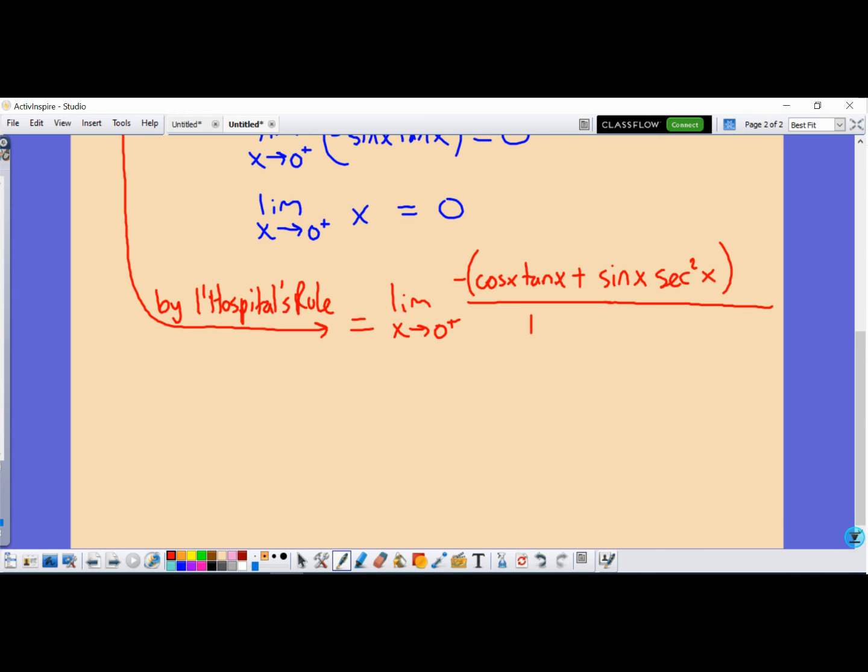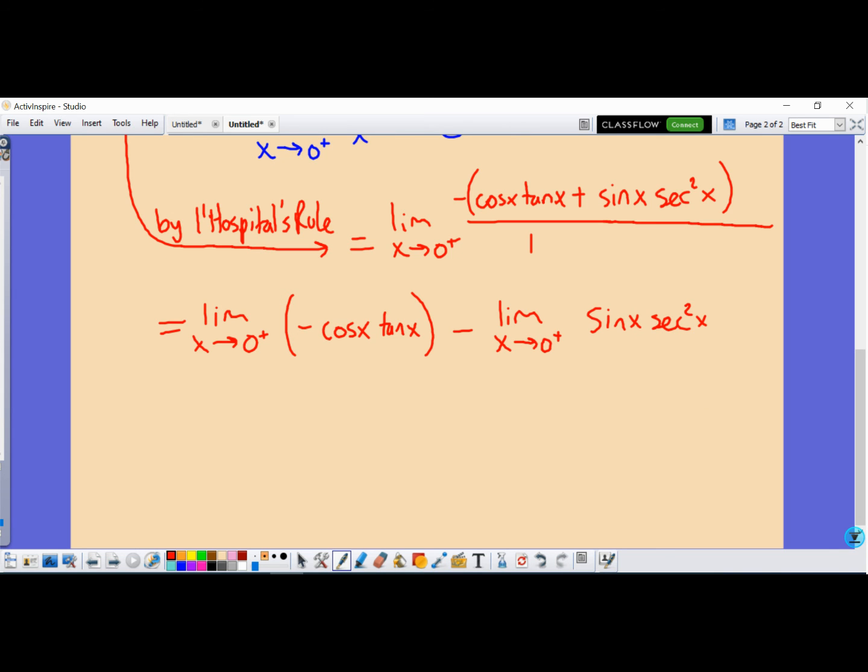now I'm ready to look at this. And since there's no more quotient here, I can actually write this as one limit now without a fraction. The limit as x approaches 0 from the right. And by the way, it's a sum also, right? They're two separate terms, so I can do those separately. I can take the limit of negative cosine of x tangent of x plus, well, I could just keep the negative. I could factor the negative out if I want, right? Let's make it minus the limit as x approaches 0 from the right of sine of x secant squared of x. And I think we're good to go now. And you didn't necessarily have to separate these. This is going to work out either way.